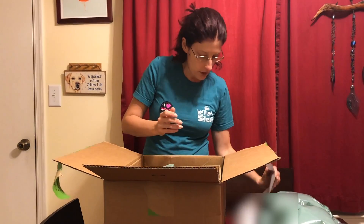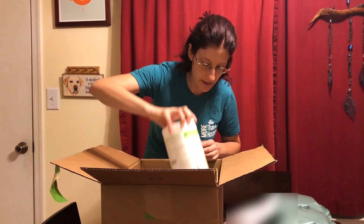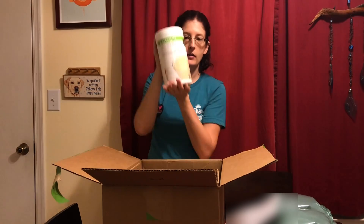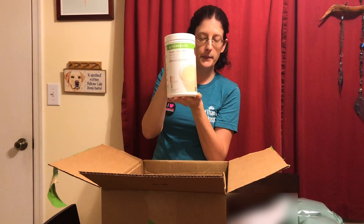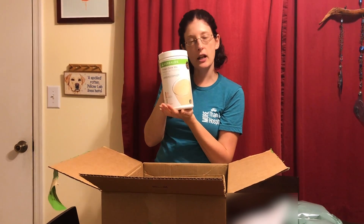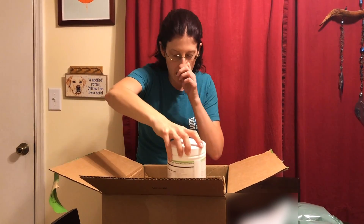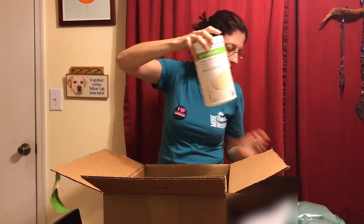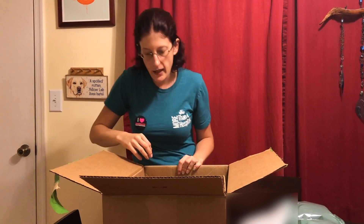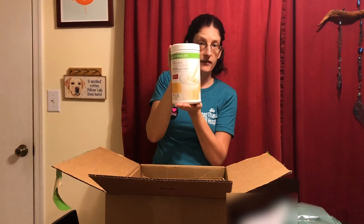The first thing I'm gonna show you guys is these amazing protein drink mixes. This one is peanut cookie flavored and goes with our meal replacement shakes. We have peanut cookie, vanilla, and chocolate protein. I also bought the vanilla protein drink mix this time for variety. And for the flavor this month I bought banana caramel, which is my personal favorite — it tastes just like banana bread, it's awesome.